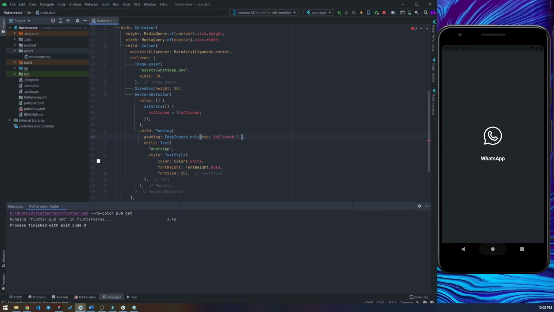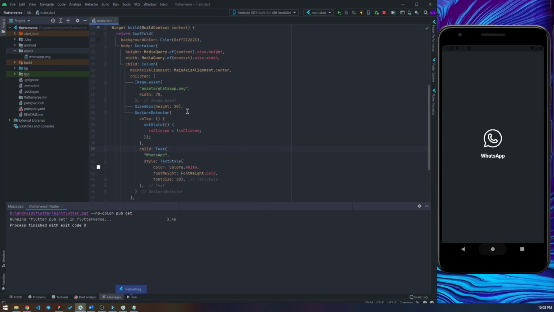Or instead of using this padding, I can change the height between them. So if it is clicked, I want the height to be 80, else only 20. When I save this and click on it, you can see that the size between them increases, right?